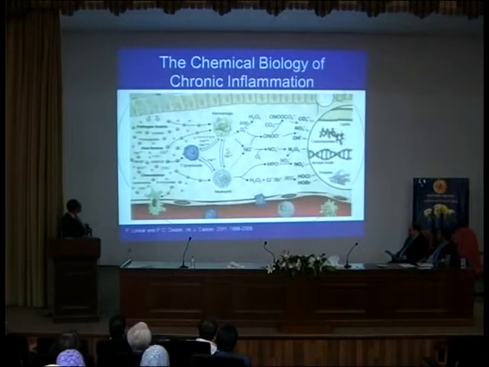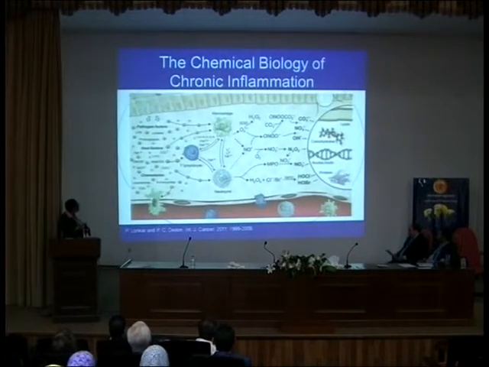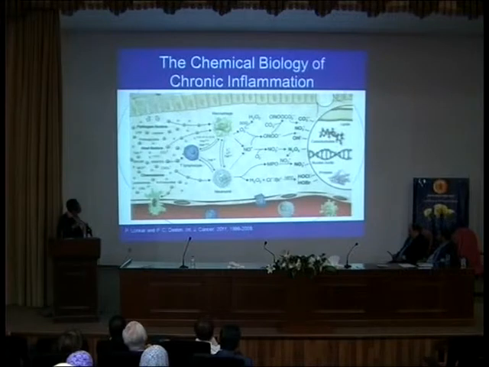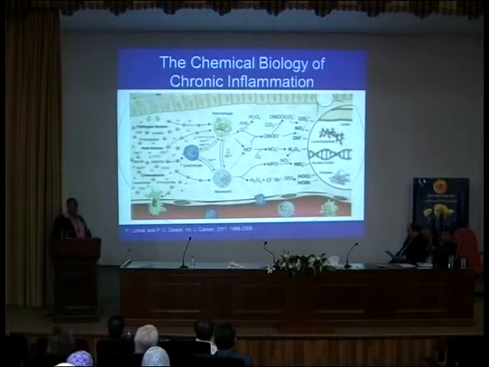When we talk about the chemical biology of chronic inflammation, it's all about radical chemistries. As you can see here, this is a little fuzzy, but you can see the macrophages, T lymphocytes, and neutrophils. These three types of cells are interacting here to create lots of different types of reactive oxygen species and reactive nitrogen species. And so you can see the different components that we talked about over here. We see the hydroxyl radical there, and it always, of course, affects these molecules.